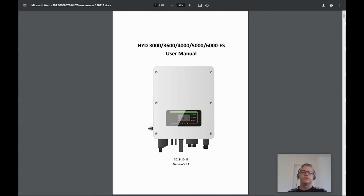These solar inverters are single phase and designed to work in homes. They range from 3,000 watts to 6,000 watts of output power.